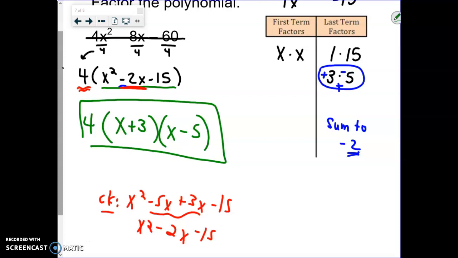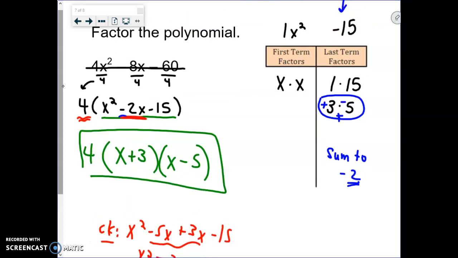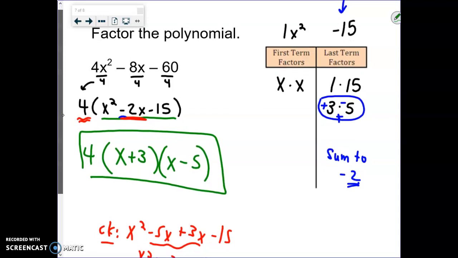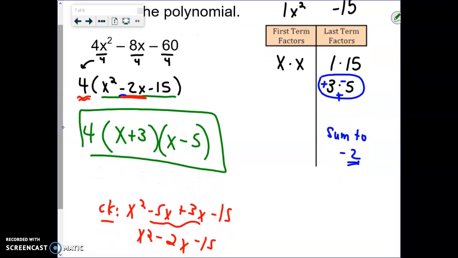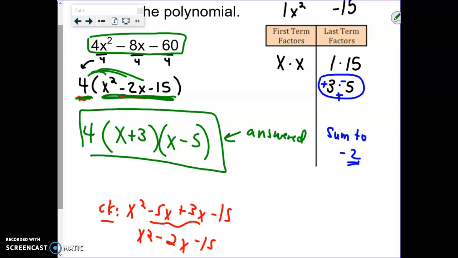You've got the 4, you've got the x plus 3 and x minus 5, and I know what some of you are saying. You're saying, okay, so how do I get my original polynomial right here? This 4x squared minus 8x minus 60, because we always want to know how we get that original one we started with. Well, if you take x plus 3 times x minus 5, you get this right here, x squared minus 2x minus 15. If you take 4 times that and distribute that 4 through, you end up with your original polynomial right there. So this right here is our answer. This is the factored form. We've taken our original polynomial, 4x squared minus 8x minus 60, and we've broken it down into its factors, and there are 3 of them. 4, the x plus 3, and x minus 5 are the factors.